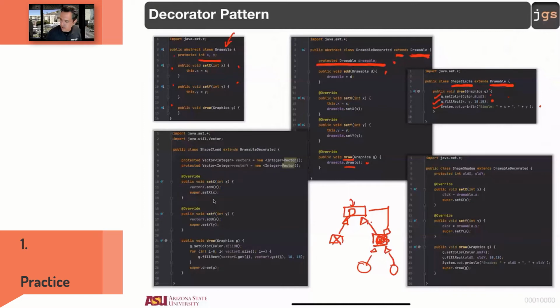Moreover, if I have setters or getters, similar idea. A setter, a setter. I am going to do the setter. I am going to take the value, receive the value, and store the value. But I am going to pass the values also to the objects that I have inside.